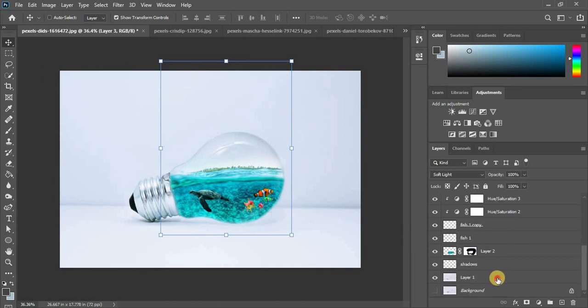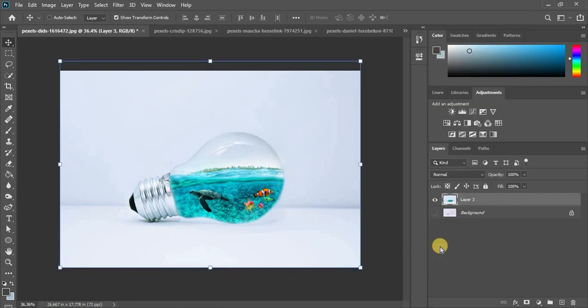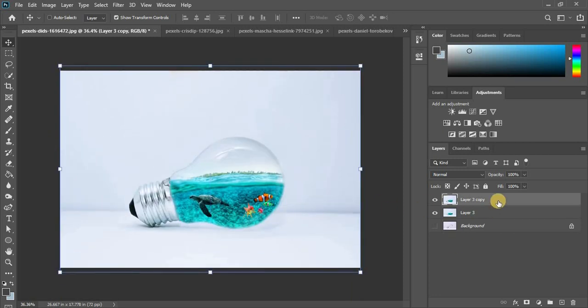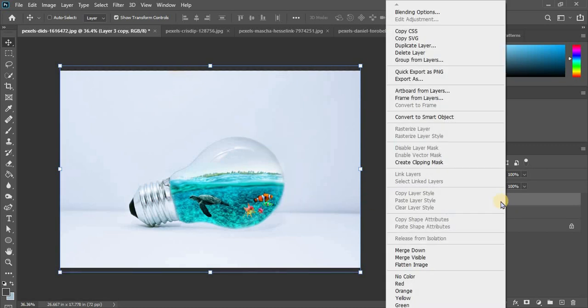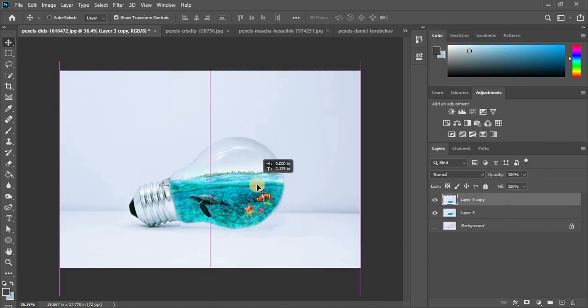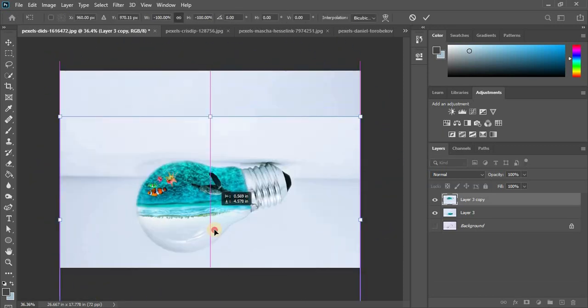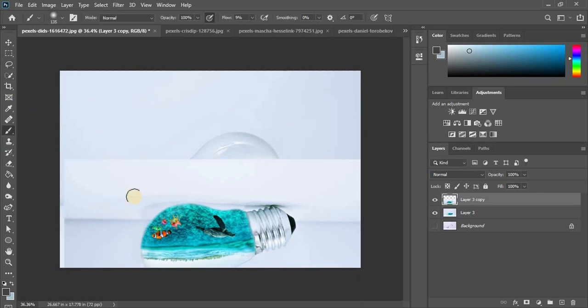Now guys, we select all, merge layers, and you hold on Alt, click and drag to make a duplicate of your merged layer. Then you rotate it 90 degrees.